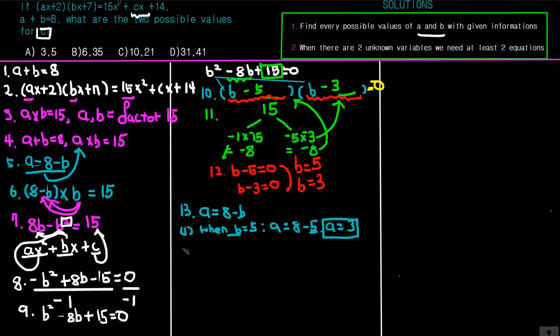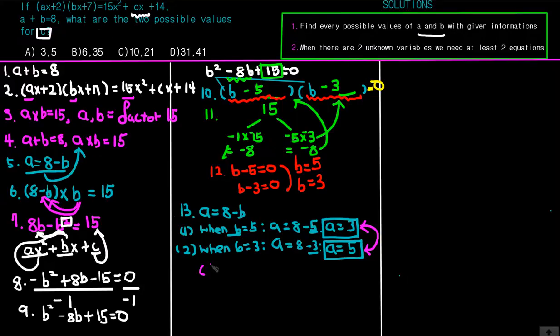There is obviously going to be a second possibility. When b is equal to 3, a is equal to 8 minus 3, where 3 is the value of b. We get a is equal to positive 5. And these are the values of a. But if you look at it, these are the values of a, but it's exactly the same as the values of b. So there will be two possibilities for the quadratic.